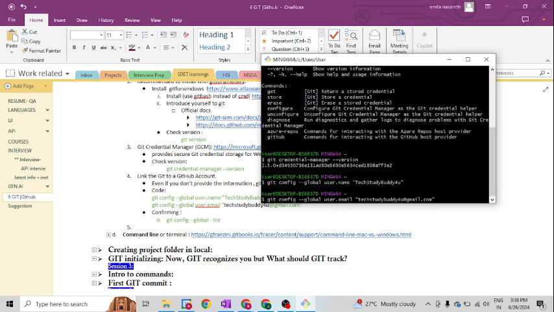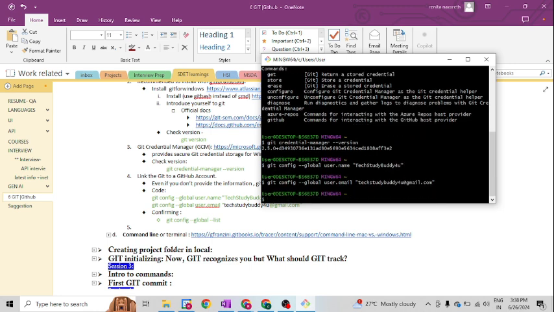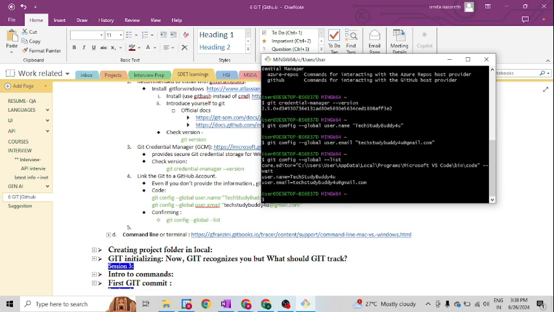So we are done with that. Let's check if everything is fine. git config --global --list. Yeah, it's successfully done.